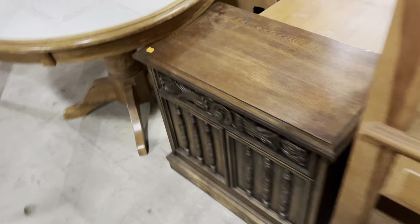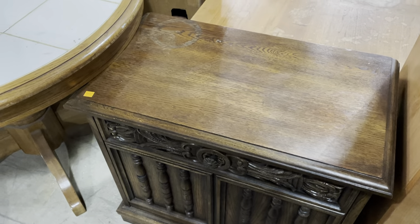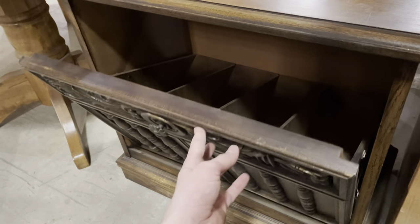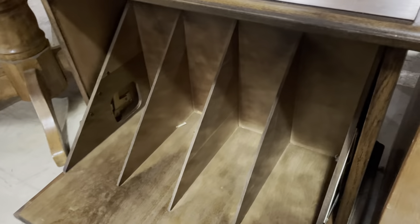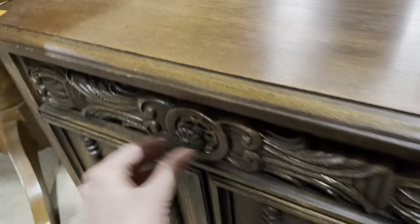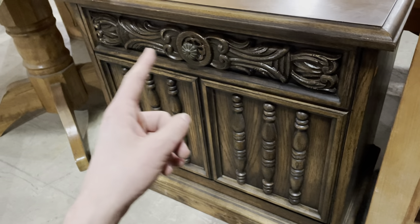Down here I wanted to show you this one too. I thought it was going to be a simple end table, but I think it's actually for records — that's what I'd assume, but if it's something else, put it in the comments and let me know. You could use it for other stuff too — maybe baking sheets or other flat things that need to be organized. It's only $45, so you can use it as-is or paint it and do something with the cool front of it. It'd be a fun project.